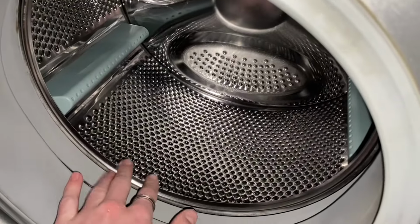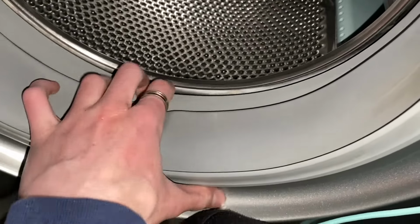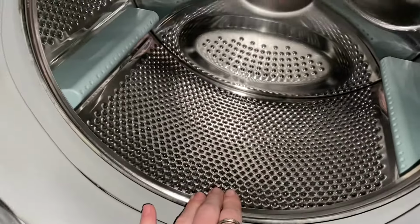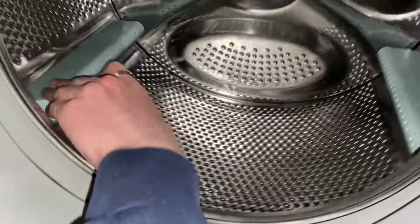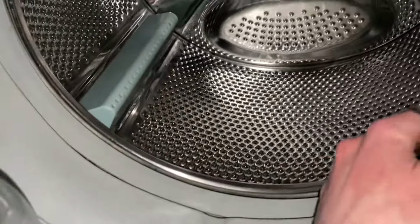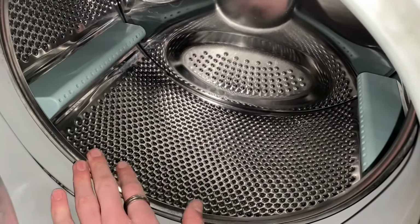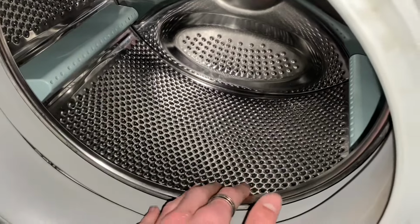you can hear the motor bearings aren't the healthiest on this. I have given this a bit of a spin already, and the bearings do sound a bit naff as well. But I reckon this drum's been replaced before because there's no holes drilled out at the back, and it's got the newest old paddles. If you remember, my WMA30 had big holes on the third hole in, but this one doesn't, and it does have evidence of being a replacement drum. So this has already had new bearings, but by the sounds of it, it needs new bearings again, and you'll hear that in the video when it starts to spin.